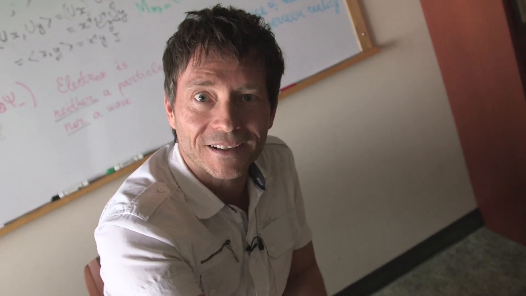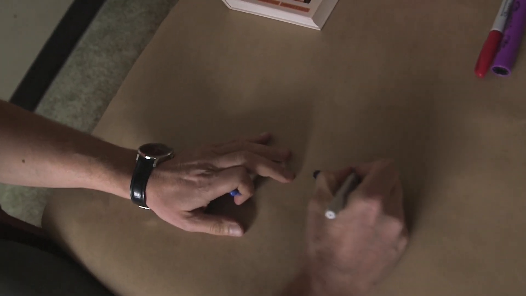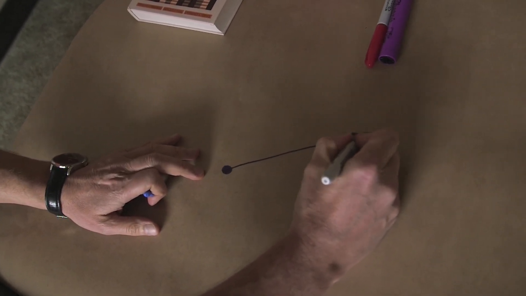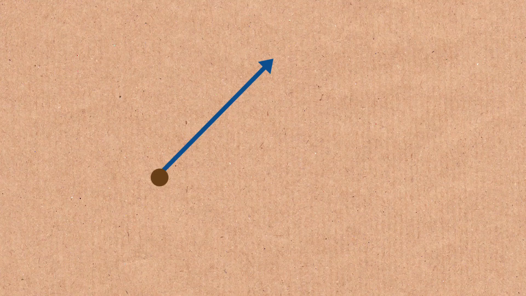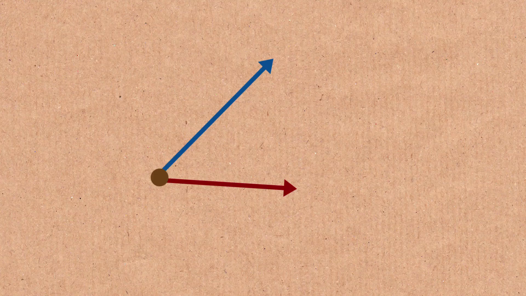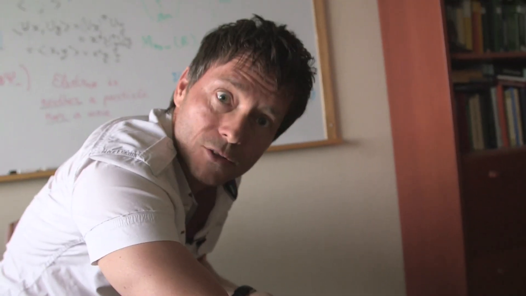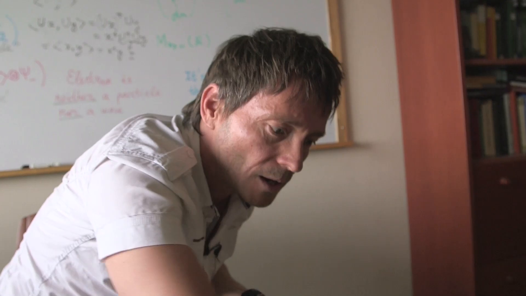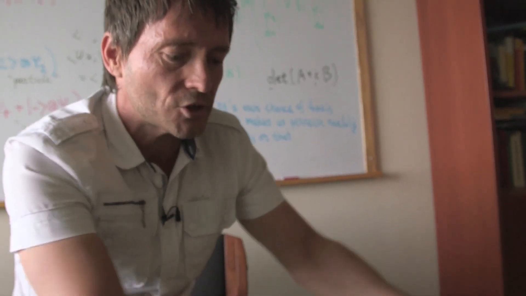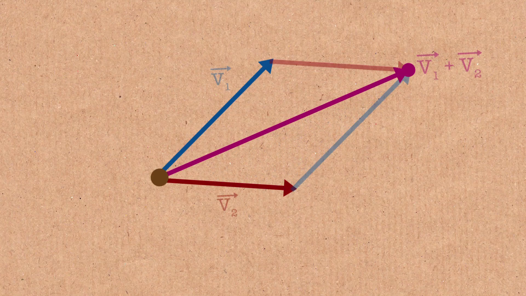So it is on this table. Imagine that it extends to infinity in all directions. So you can think of it as a two-dimensional vector space. So let me be a little bit more concrete. Let me pick a point. There we go. So this point will be the origin. This will be sort of like the zero point of this vector space. And now I want to talk about vectors. And so a vector to me would be something like this. You see, it's an interval which has a length and a direction. And it starts at this origin, which I have fixed once and for all. Here is another example of a vector, and so on. So a vector is right here.